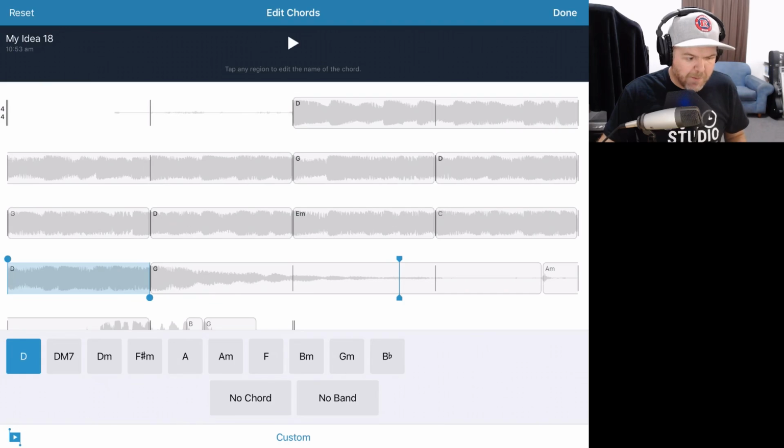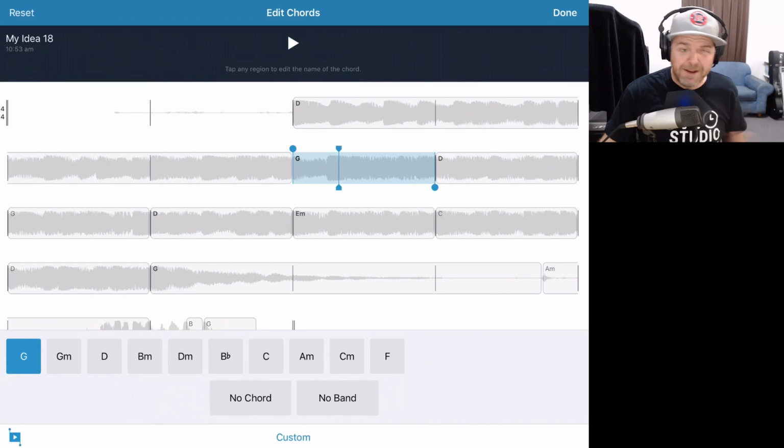Finally, you'll notice that at the bottom left here, we've got a little icon, which is our loop playback icon. So with one particular section selected, if we tap on that loop playback icon, it's going to keep playing that until we tap it again to stop it. So that's good if you just want to hear that chord, or you want to grab your guitar and play along and think, what chord was I actually playing? What should I adjust it to? You can do that and make sure that you get your chords dialed in correctly.